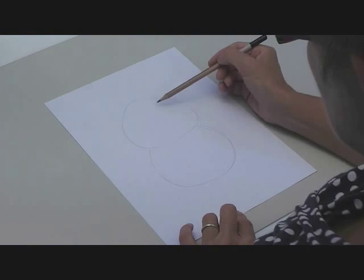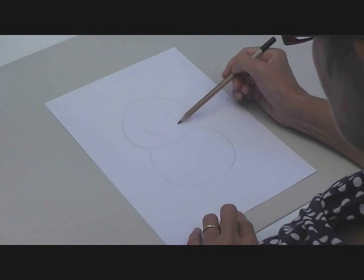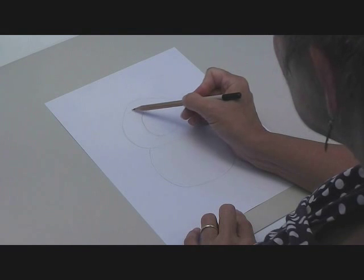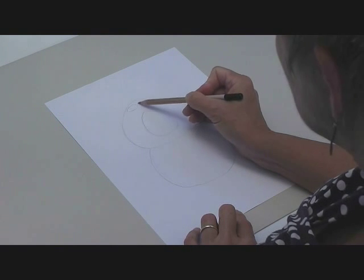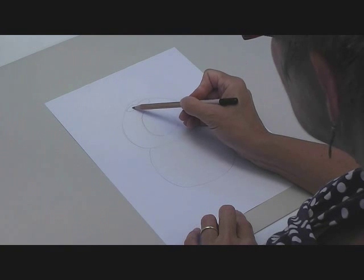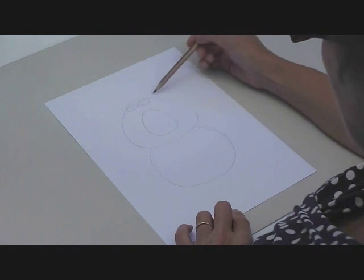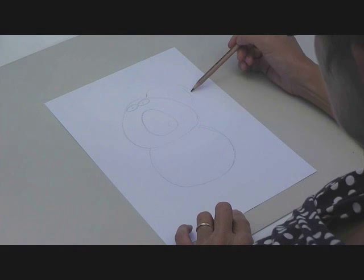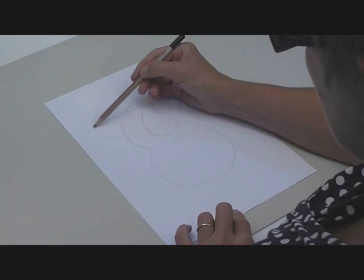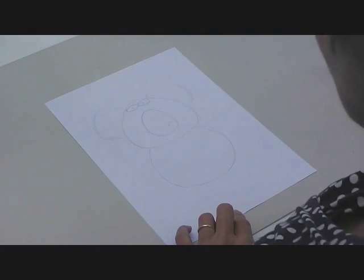Right. Now, the thing that makes a koala very koala-y is the huge nose in the middle. It sort of echoes the shape of his head there. And this character doesn't have entirely round eyes, they're more lozenge shaped. Again, they're quite near the top of his head. And of course, the big fluffy ears, get that sort of shape in there. It's often quite hard to get those the same size. We'll look at that when we get further on.